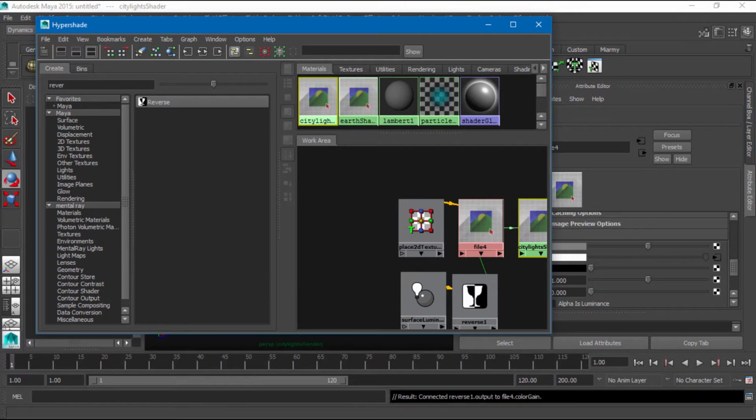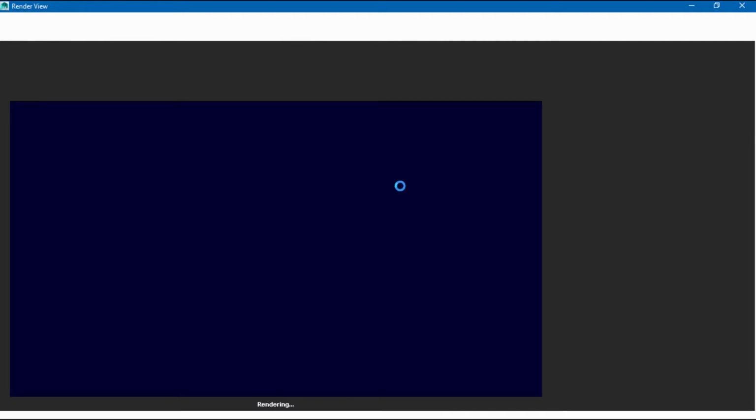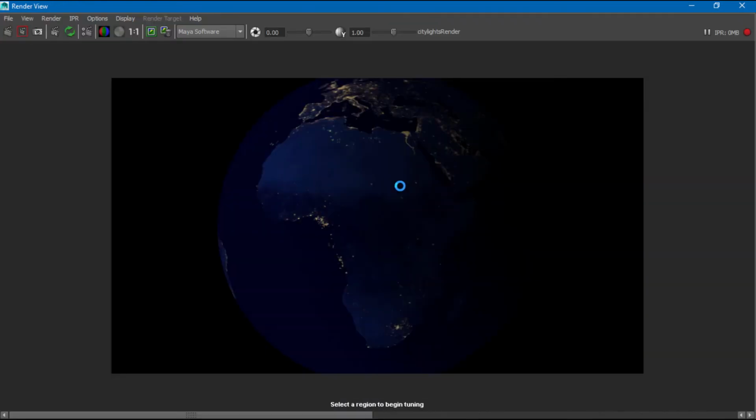And let's take a look at this and see what it looks like. I'll minimize this, render this out, and take a look. So you can see the light is shining on this side here, and it's all dark. But over here where the light's not shining, it is lit up, and that's exactly what we want. But it looks like the light right now is not quite powerful enough. It's not cutting off as much darkness as we want. It's letting more light in than we want.